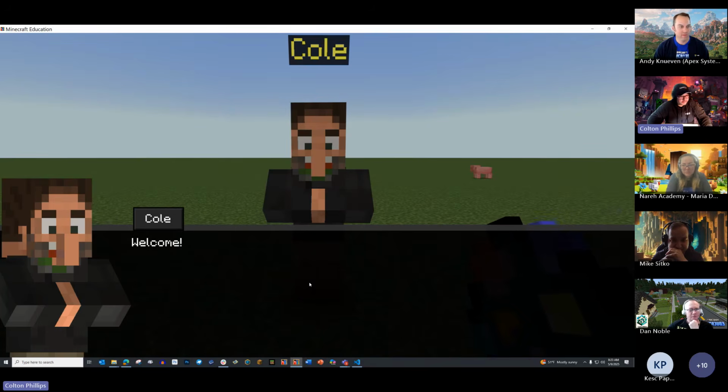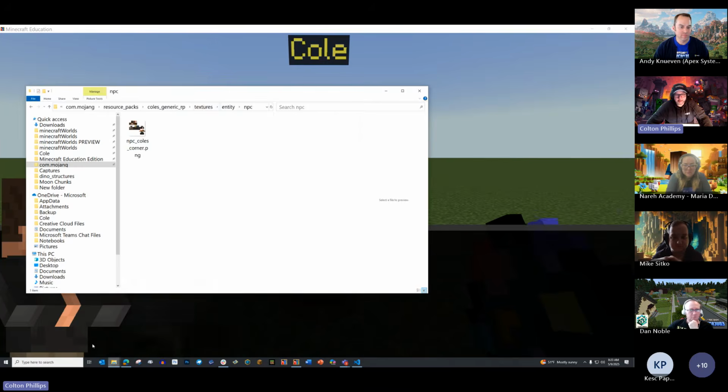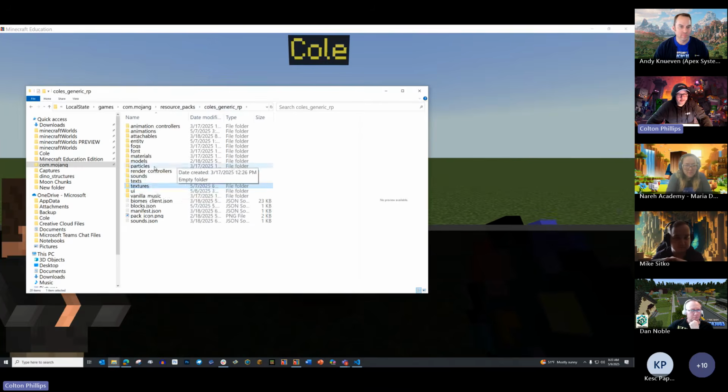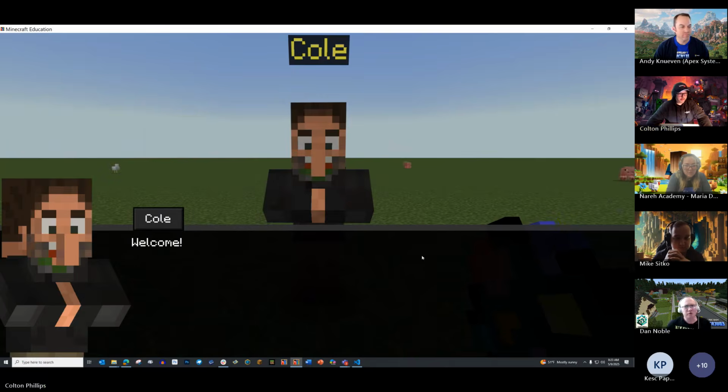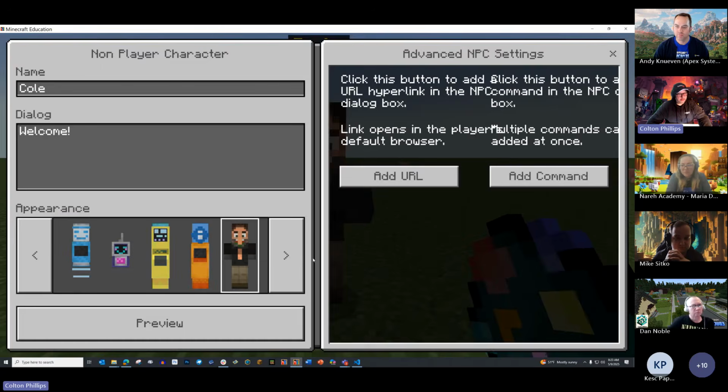So I've included this UI in here as well, so you can see how this works. And that lives in this folder right here. So these are all the files that support this new look. So you'll get to peek around and see how that works too.